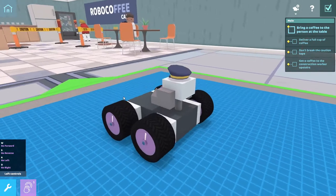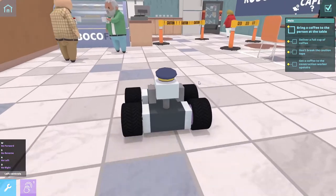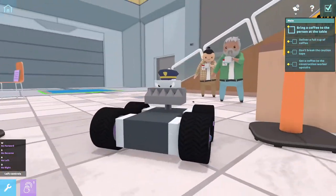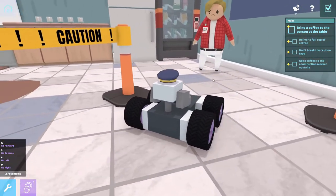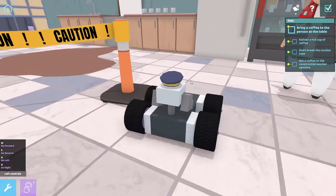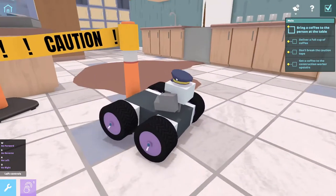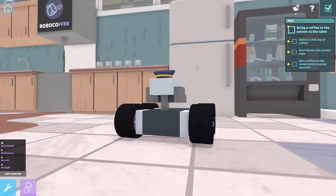All right, let's see what we can find. We've probably got secret objectives and stuff like we did last time. So let's look around for a couple of those. I'm just trying to see if I see notes anywhere. Did he spill his coffee at me? I didn't knock into him, did I? All right, one thing I know is hopefully we can move these, because it looks like it might be a little hard to maneuver otherwise. This thing moves kind of fast sometimes. If you hold down shift, it'll let you move a little slower. Okay, we can move it like that. That seemed pretty simple.